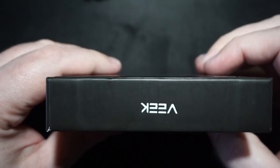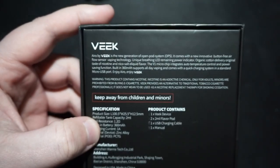Airo kit on all sides of the box. It says Veiik. Then on the flip side of it, a little bit of information for you.